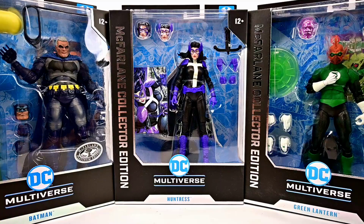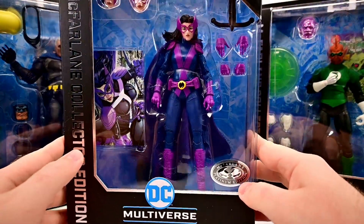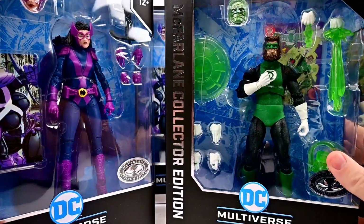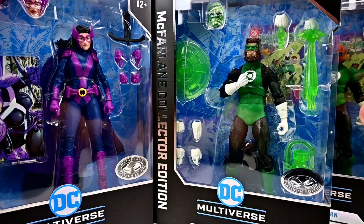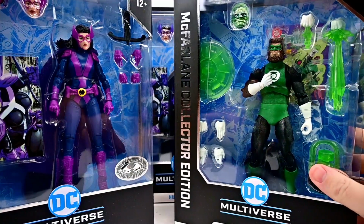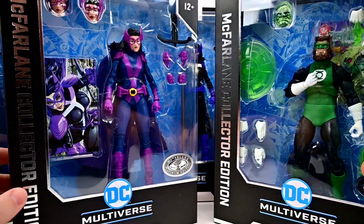To go along with these, we also have the Platinum editions of the other two figures. They were harder to find, but we were able to get them. So we have Huntress with her first appearance sort of design, which looks really cool, as well as the Green Lantern. This version comes with two more heads, so we get the heads here with Green Man and then Arrakis Shamak or Barreer or whatever we want to make that character out to be. So we can have four different versions of Green Lantern just with these two figures. That is really cool. Of course, that's the hard one to find, but we were able to find one of those as well.